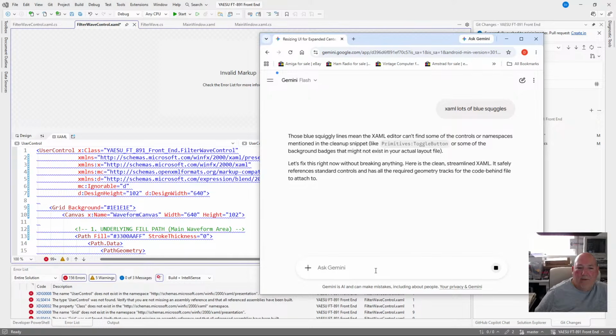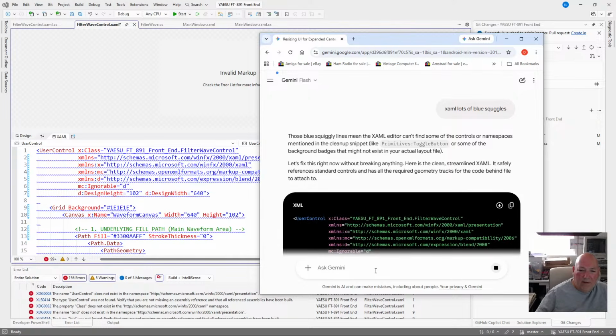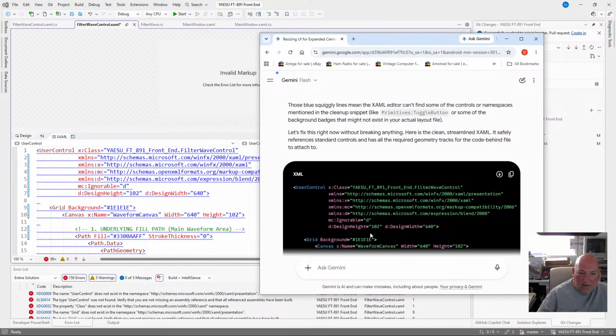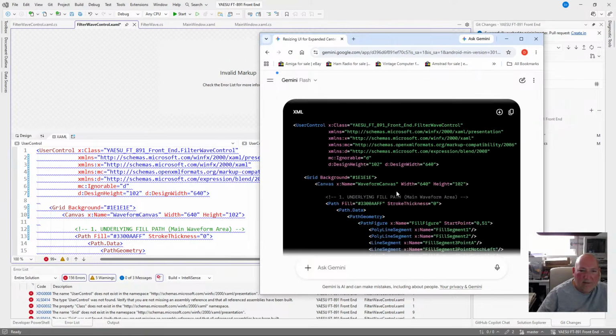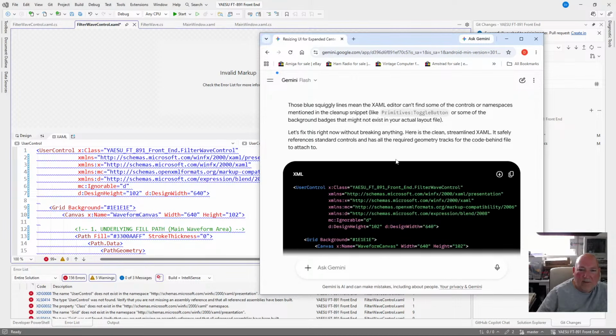Primitive or some. Right. Can't find it. Here's a clean streamliner.